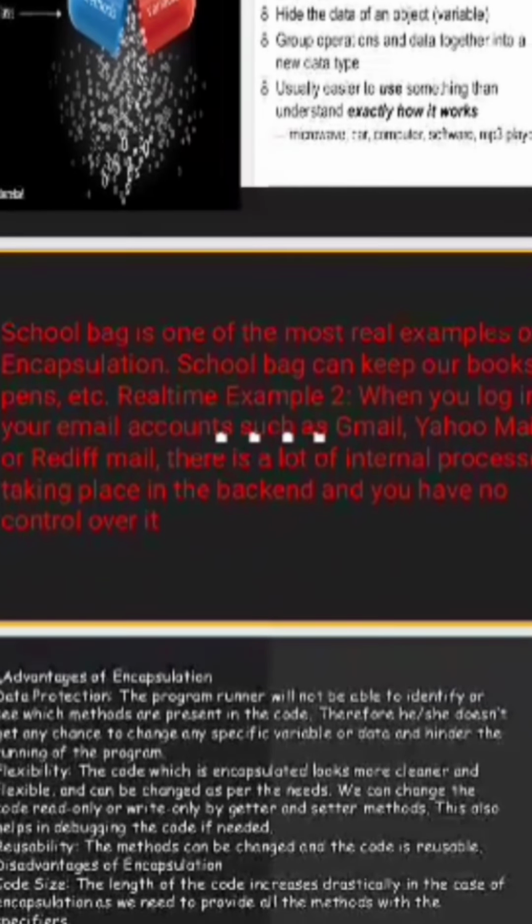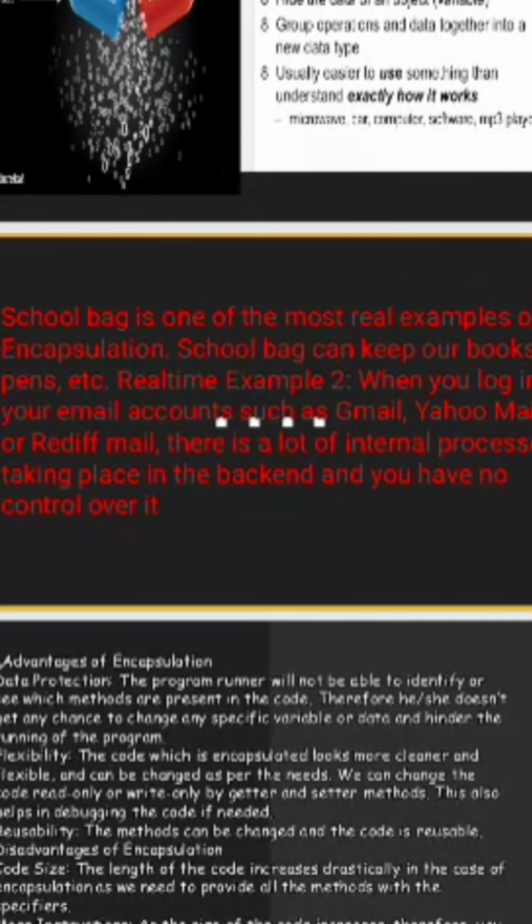And next we are going to discuss the advantages of encapsulation. The advantages of encapsulation are data protection, availability and flexibility. The code given in the encapsulated form is cleaner and more flexible.